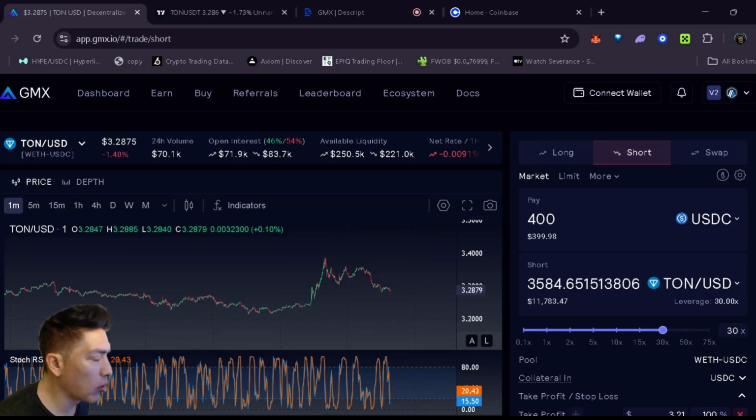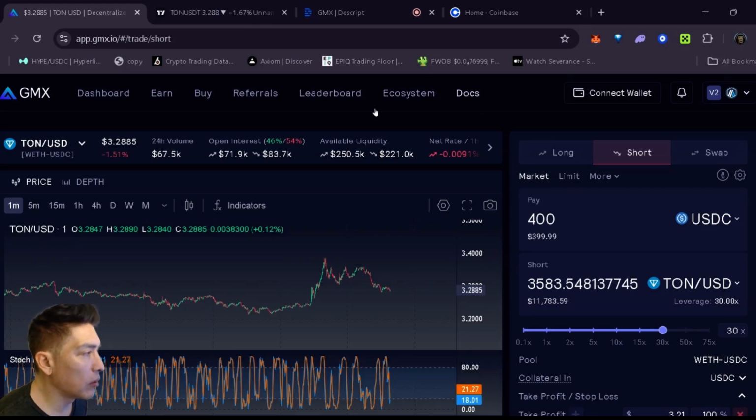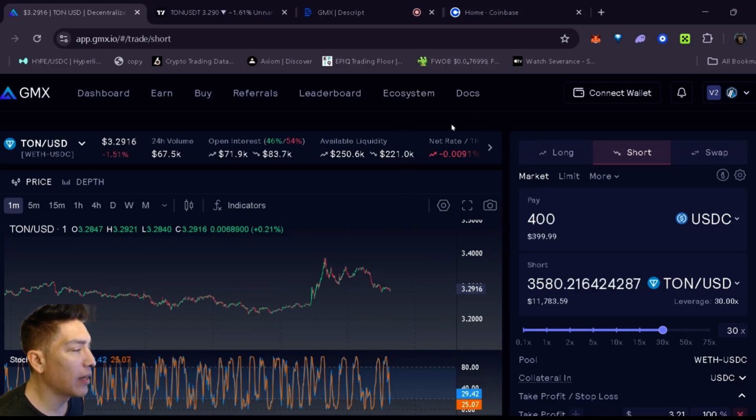And I just wanted to go over GMX, and specifically this is one that I've used. So I just want to use one that I'm more familiar with. I have used Hyperliquid, but it is a little bit more cumbersome. There's one more step additionally that you would have to do. So I'd rather just show you GMX because it's a little bit more straightforward.